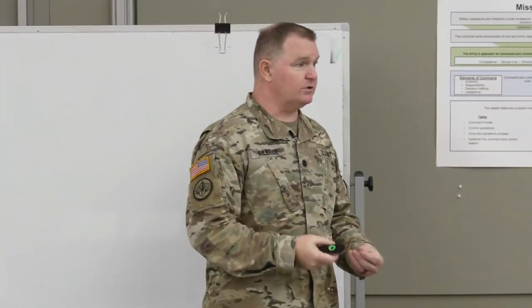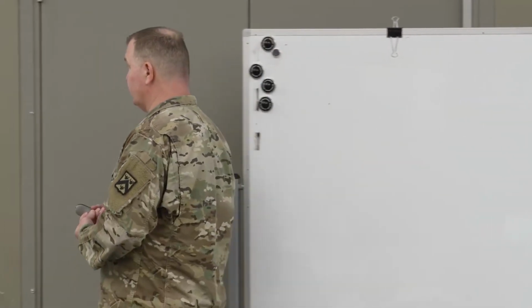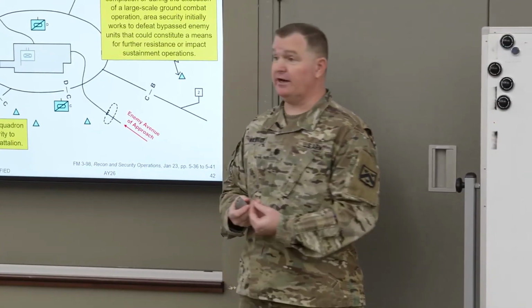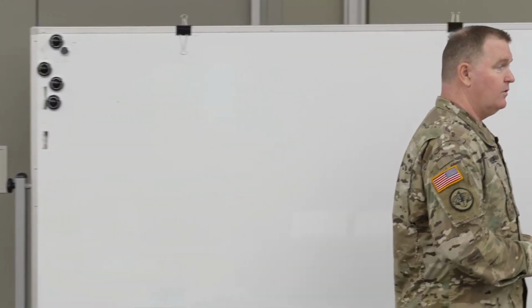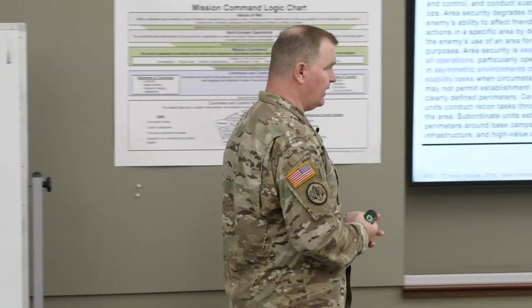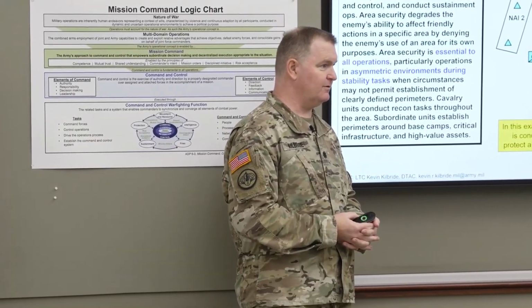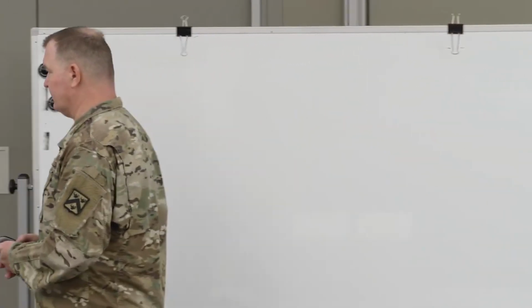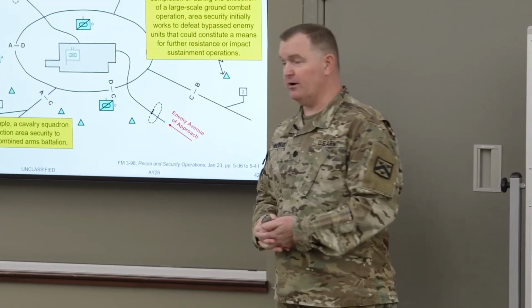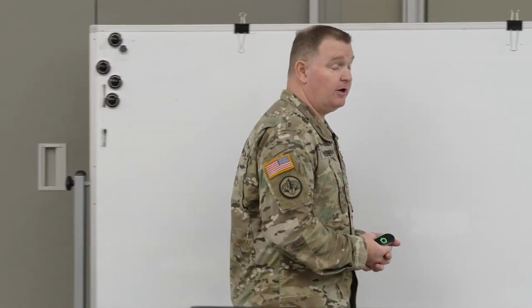So area security, we first addressed this, as I said, in the stability class. Oh, look, it says right there, concerned with consolidating gains. Man, look at that linkage. All right, so it looks a little like a perimeter defense, though, doesn't it? Remember the picture of the perimeter defense? But it's not. The orientation, or the purpose of it, is different. Area security is oriented on the force protected. So here it's depicting a friendly unit, but it could be to protect the local population in a built-up area.